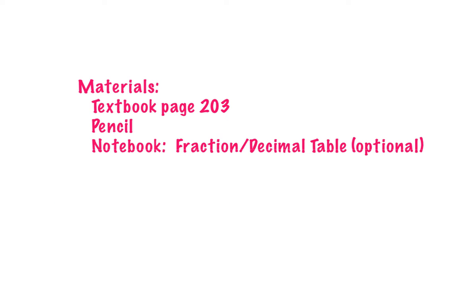In order to be ready for this video, you're going to need your textbook open to page 203, a pencil to write with, and then I would suggest having your notebook open so that you can either add notes as we go, or you can reference your fraction and decimal table. That would be really useful as you're converting between the two. Push play when you're ready to go.